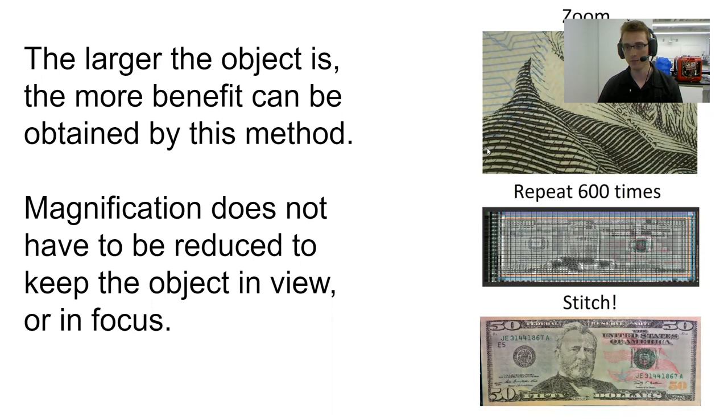This method is actually more effective on larger objects, because if you zoom into a very small area you have a high magnification but a very small field of view. If you have a microscope with a given magnification, this effect scales — you can see the same magnification over the entire area. Whereas if you were using a regular digital camera, you would have to zoom in less to see a large object.